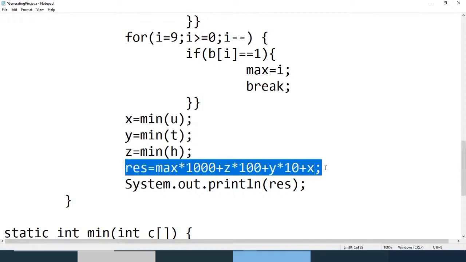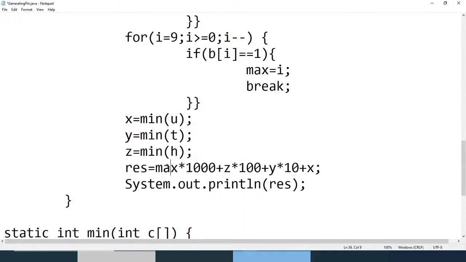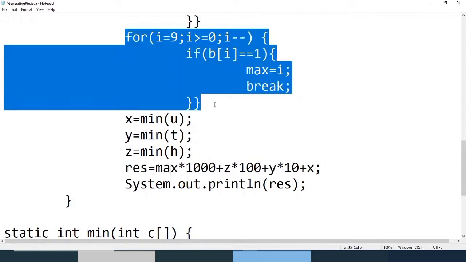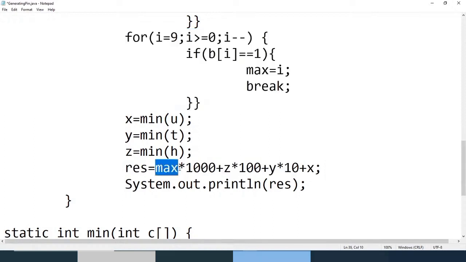By using this statement, result equal to the maximum, that is the largest digit among all 3 numbers, into 1000 plus Z, which is my minimum of hundreds, into 100 plus Y into 10, which is my minimum of tens, and lastly X, which is my minimum of units. And then I'm returning this result by using return. It's a very simple logic.